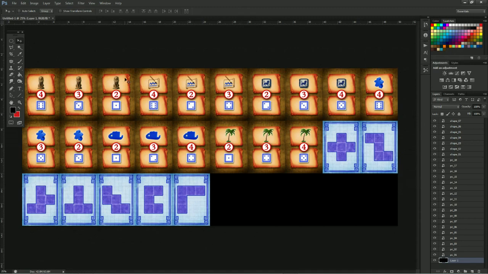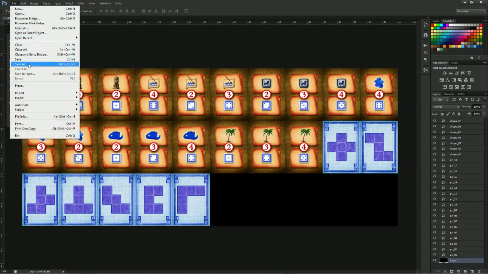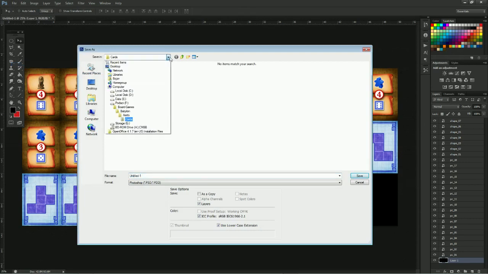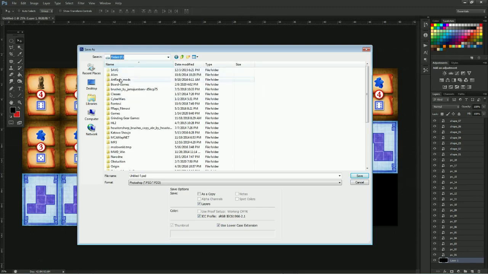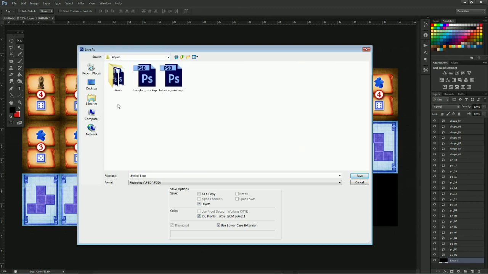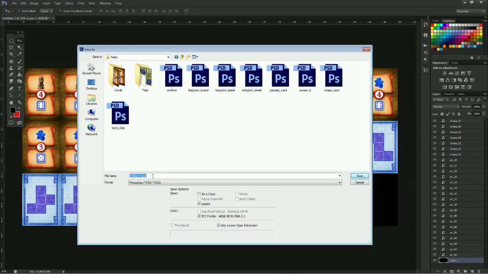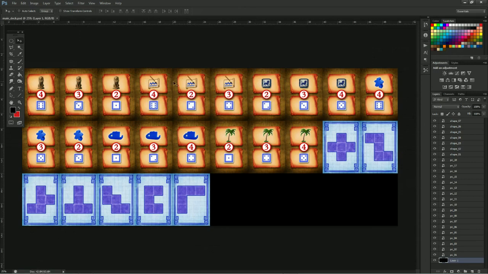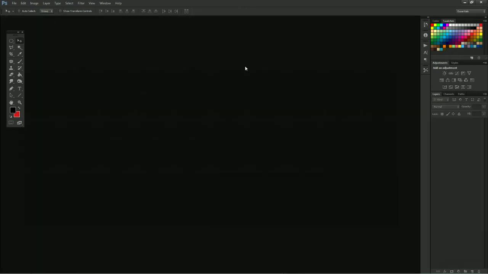But let's just save this image for now in my directory. Let's call it main deck. Save. Now, by the power of editing, I'm gonna end the video here, make backs for the cards, and then we'll continue this whole process.